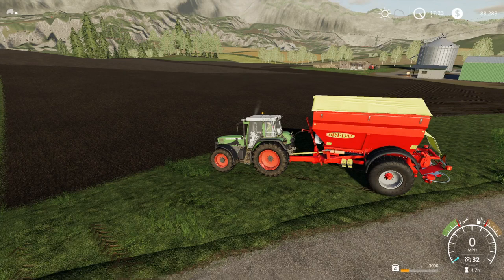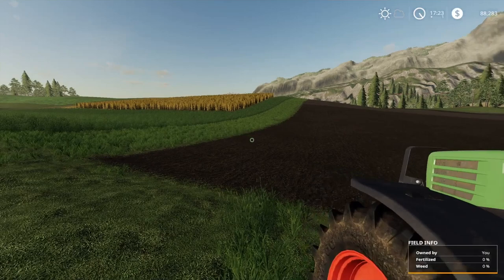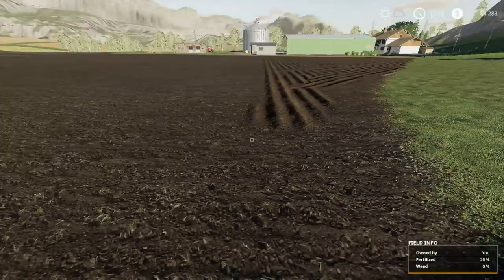I've got the spreader. I've now got fertiliser in it. What I have realised, though, is that's now ready. Fertiliser zero, weeds nothing. It's owned by me. It's now being cultivated. I have extended the field further out this direction because it used to come straight across here, so I've extended out the bottom as well.